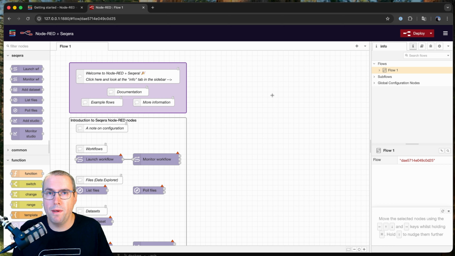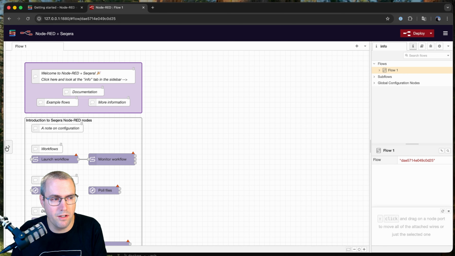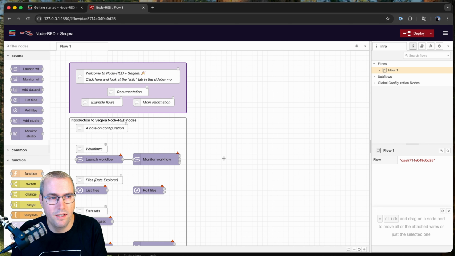Okay, I'm going to hop into Node-RED. This is running locally with Docker with everything pre-configured as mentioned in the previous video. And let's talk a little bit about what we can see. We've got a few different parts to the Node-RED interface. You've got a navigation bar along the top, sidebar left and right, and then the main canvas in the middle. The sidebars can get hidden, so if they disappear and you can't find them, just look for that little button.